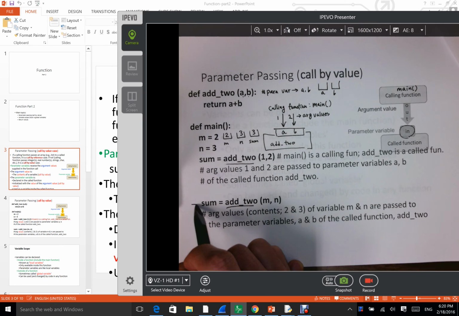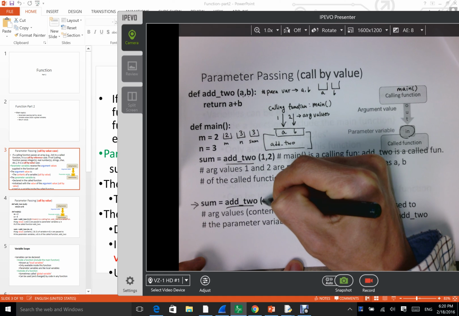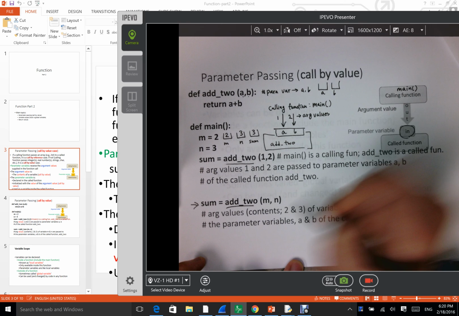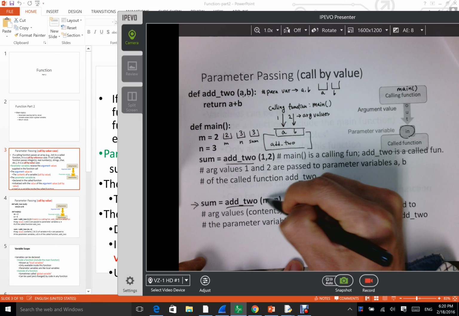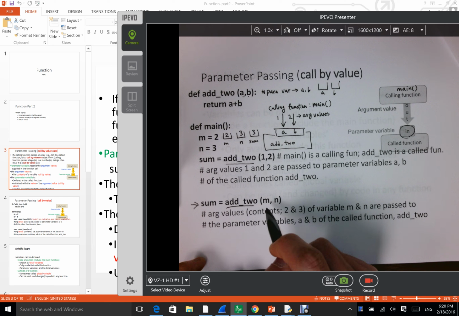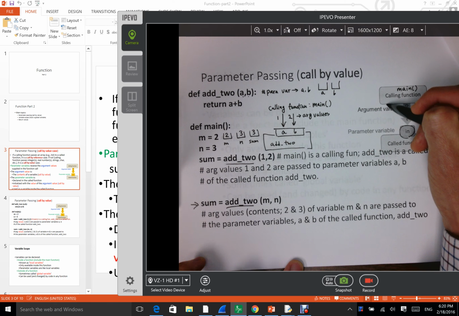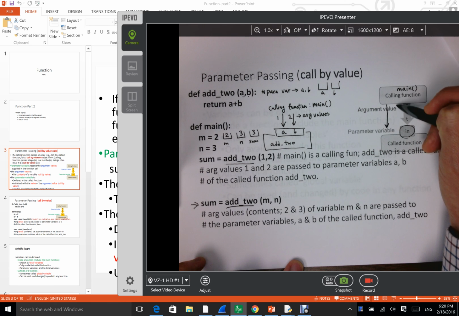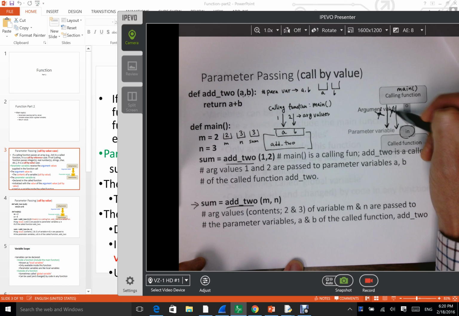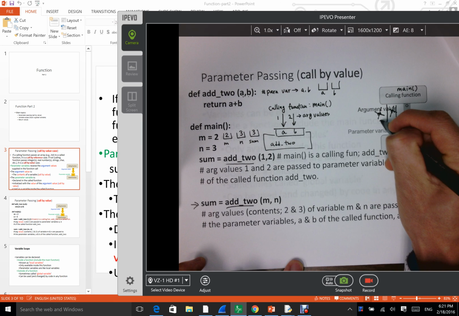And in the second case, you have to be careful, because the main function is not really passing the variables m and n. Instead, it is passing a copy, the value of m and n. It's not passing m and n, it's passing the value of m and n, so 2 and 3.